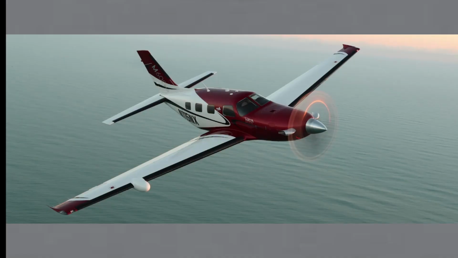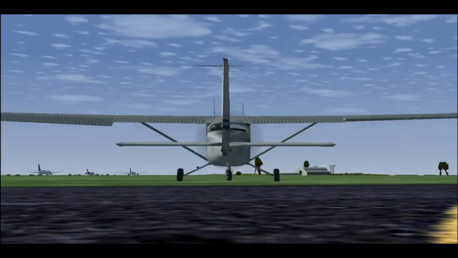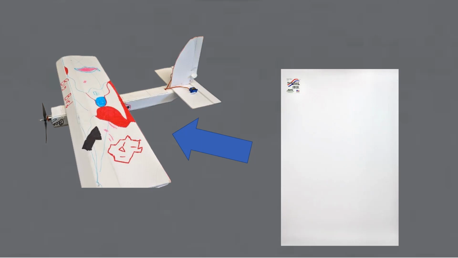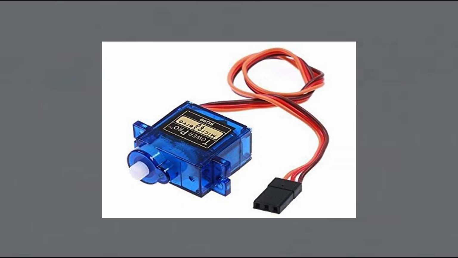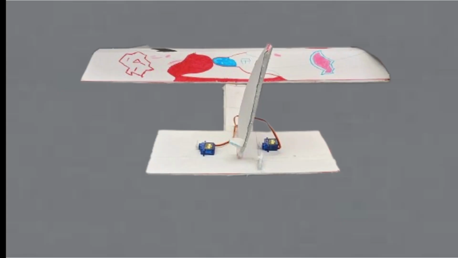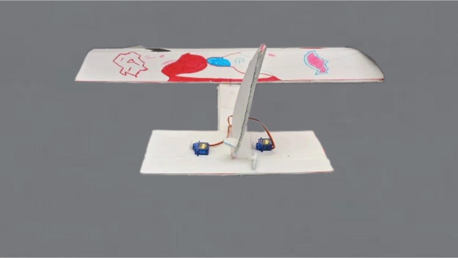The plane we made was a propeller plane. It had a single propeller on the front, used servo motors to turn and go up and down, and had a body made out of foam board. Servo motors are small motors that turn 180 degrees. To turn the plane, we used a flap called a rudder, which was located at the tail of the plane. The rudder is a vertical flap. We didn't have any wing flaps because we didn't think we would need any, and to save money.